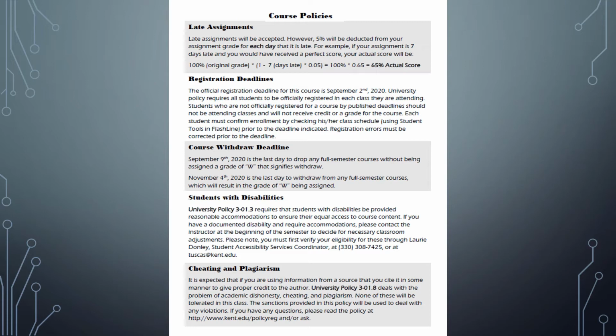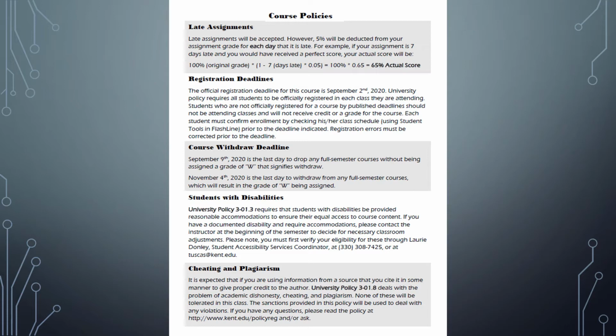So you can see that's pretty severe if you're turning in your assignments late. And really that's just because it's not fair that you've had more time to work on them than your classmates, and that you're able to get away with poor planning. So I strongly discourage that. And again, if you hadn't gotten a perfect score in this example, if you started out with 50%, then your grade would be almost nothing. So just be mindful of this late assignment policy.